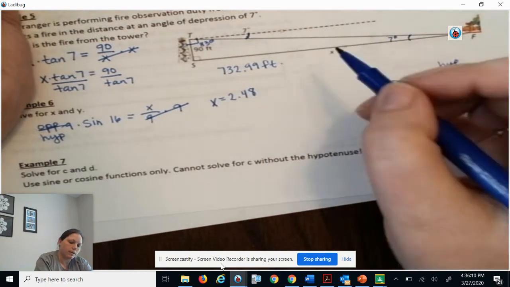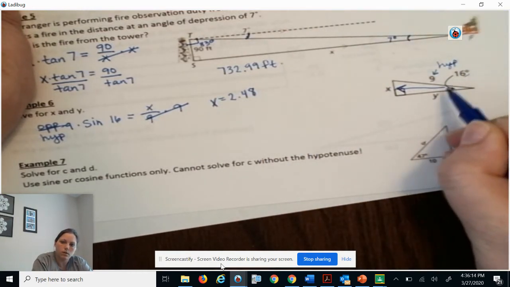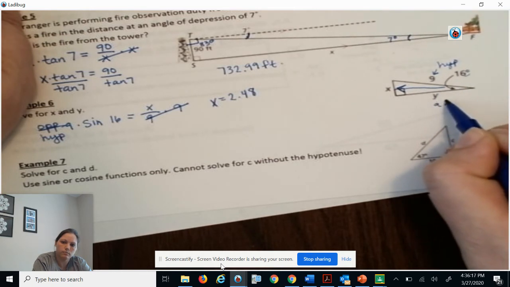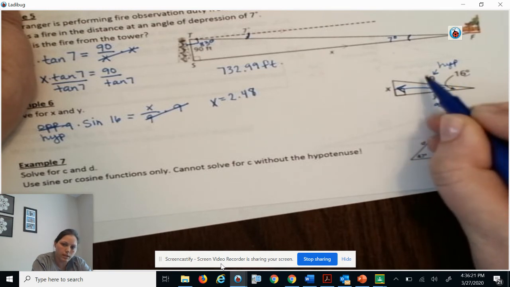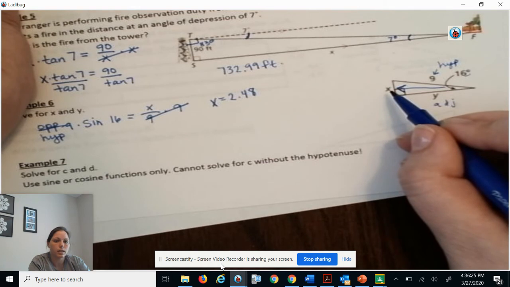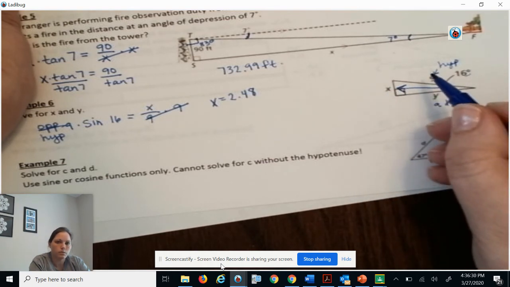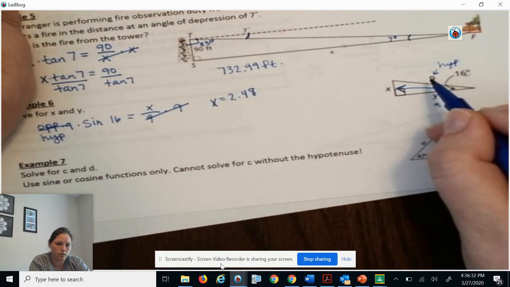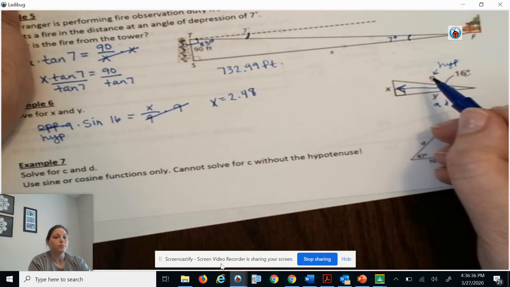Okay, now our y, we want to solve for y. With our given angle, y is the adjacent. And our other known value is our hypotenuse. Now, yes, we did find x, but we had to round to get that x. So if possible, we always want to use the given data, okay? Because you'll get some rounding errors. And with big ideas, if you're 1 decimal point off, you're wrong. So we don't want those rounding errors, right?